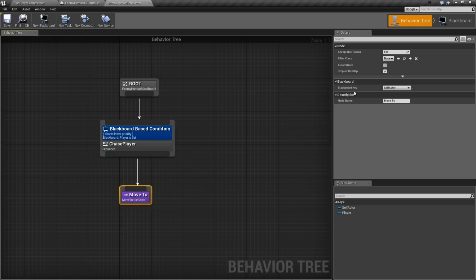And so with that selected, the key is going to choose to get the value for where it needs to move to. We're going to switch that to player, and that way it'll attempt to move to where our player is at. And it'll stop if they overlap, so if it actually catches us, it'll stop moving around. It'll start again when we move. So we'll click on save, and that's it. That should be our basic setup.